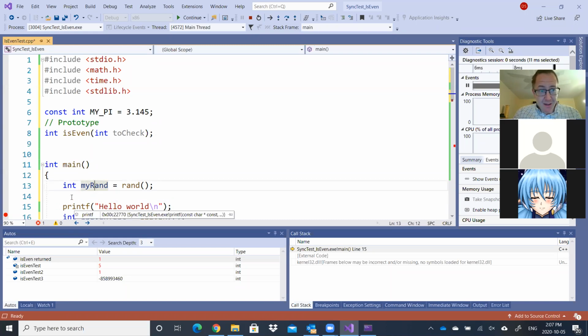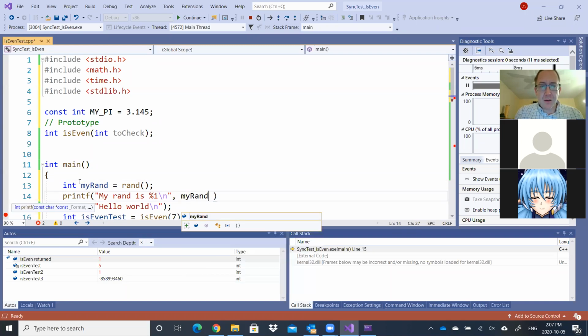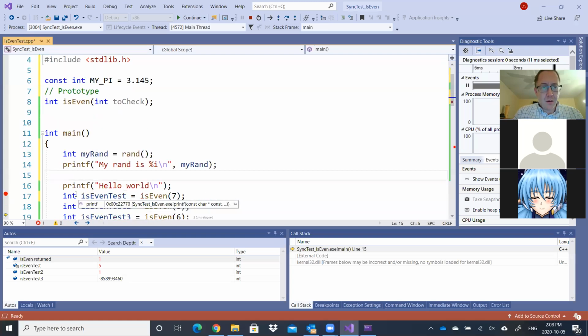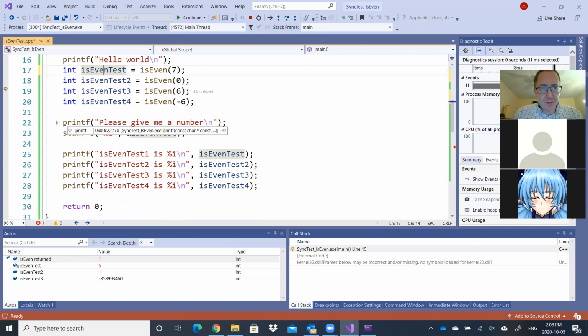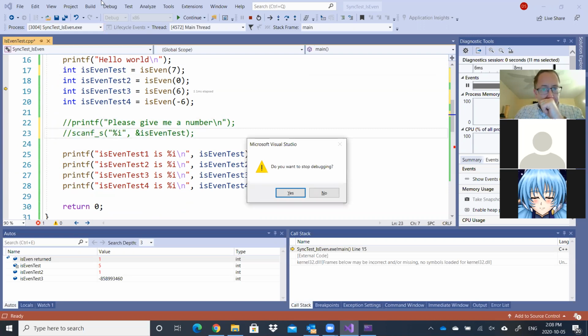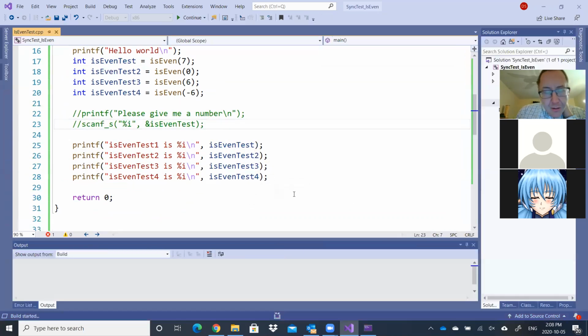So let's put that in there and printf is, and then I'll put that percentage i, backslash n, my rand. Okay, I'm going to get rid of this breakpoint here. I don't want a scanf statement, so I'm going to just comment those out. I'm going to compile it. Yes, I want to stop debugging.